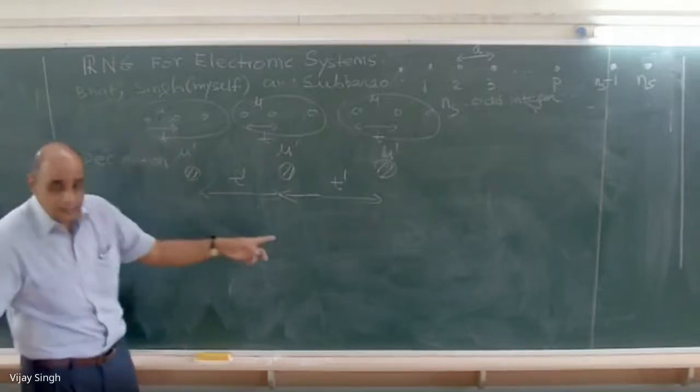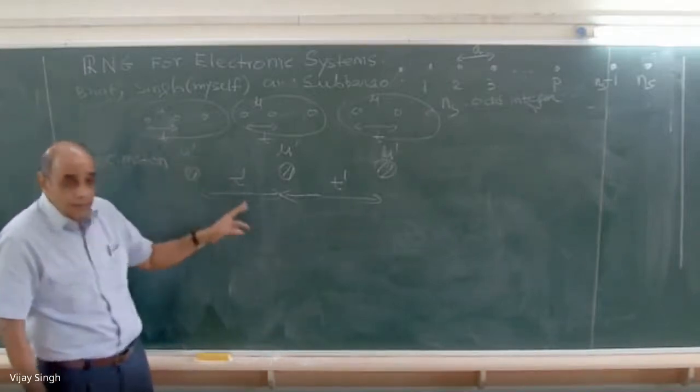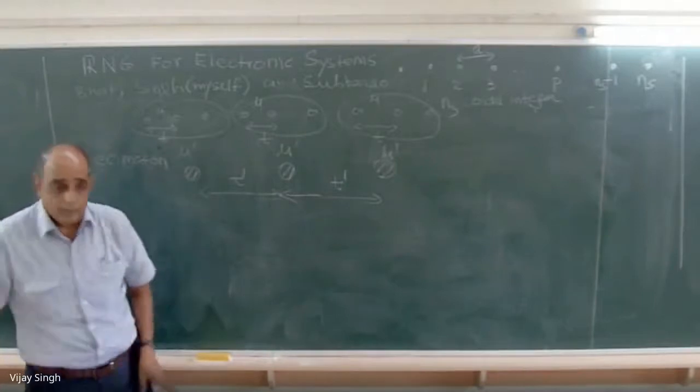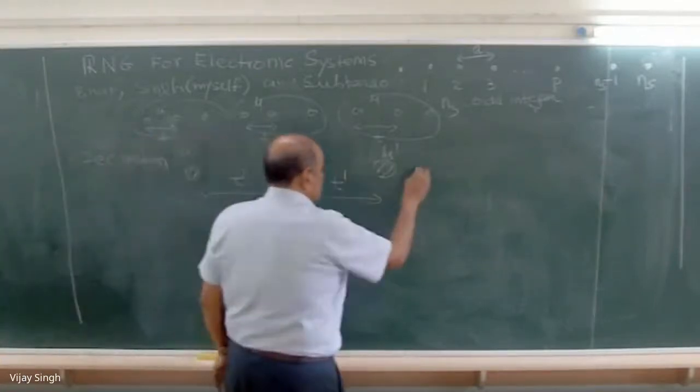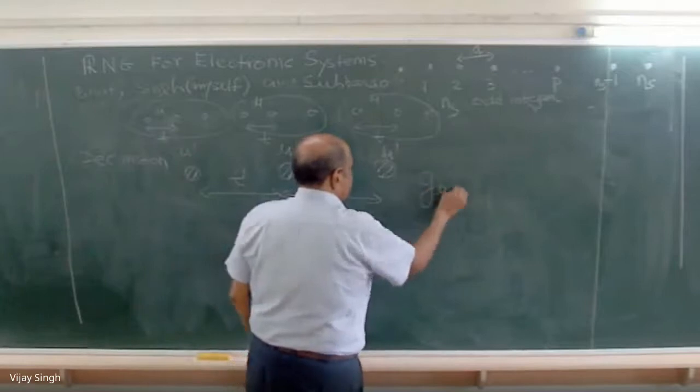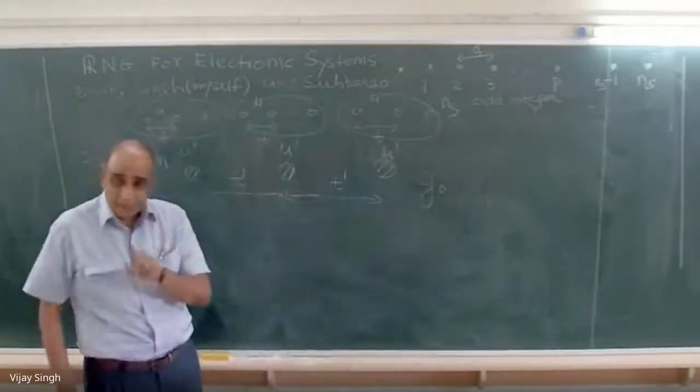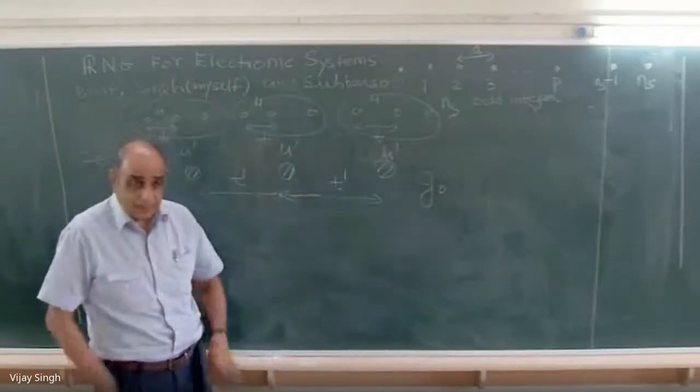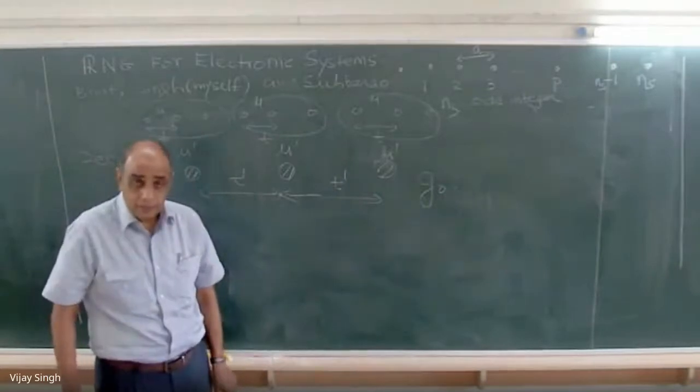When you decimate, you may have a mu prime and T prime, but you might get one more extra term. You don't know what will happen. So I call that term g0. Might. Not that you will get it. You might get another term. Some free term will come out.